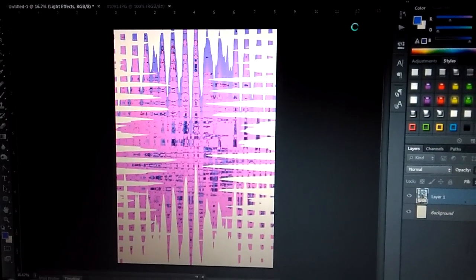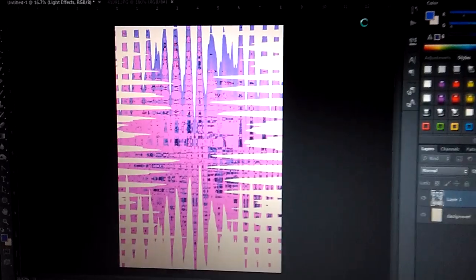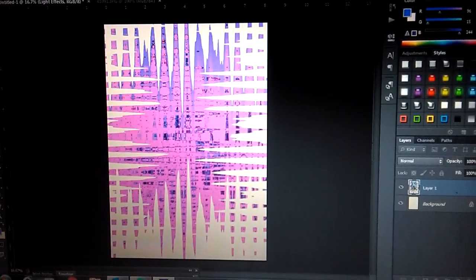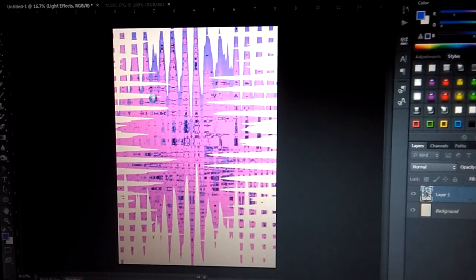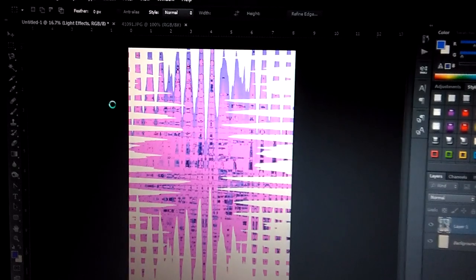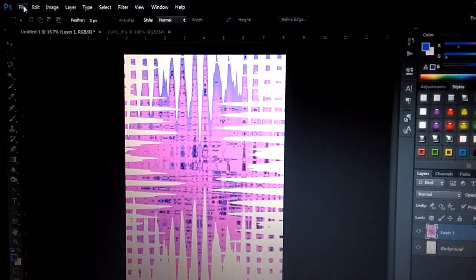Now this is it. This is how it is for the filters. Whatever you want to apply to your work, you can apply it here. Now let me quickly go to 3D effects. We're going to be applying this effect in our test. Let me just get a new layer.